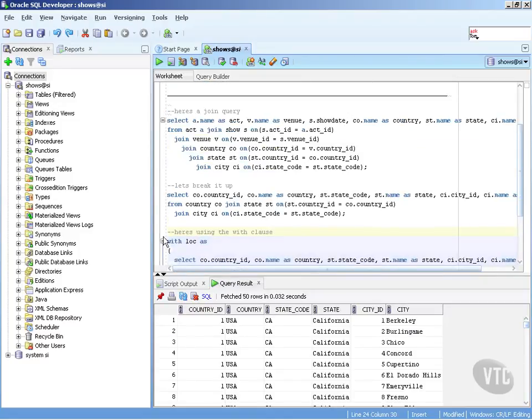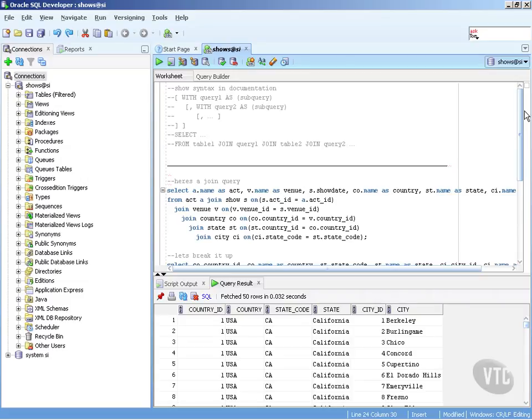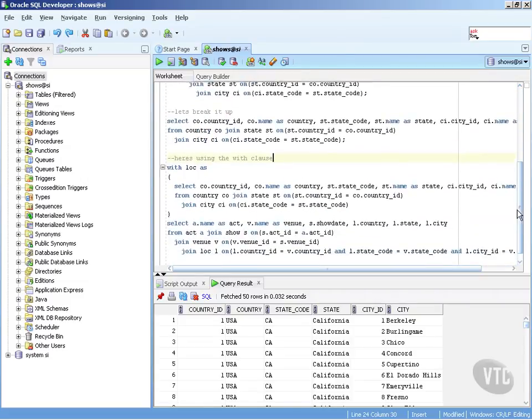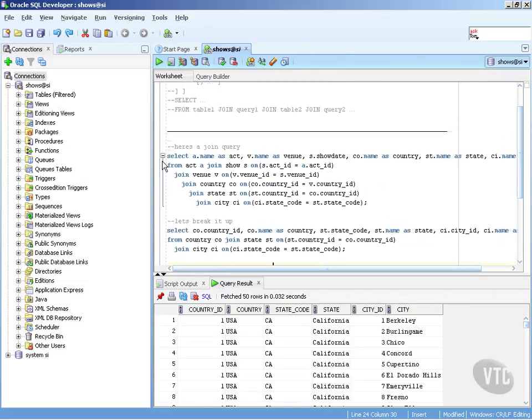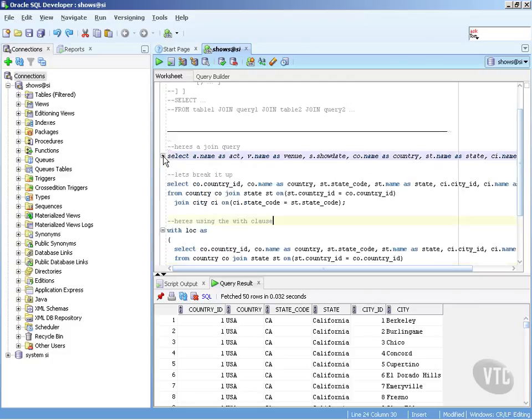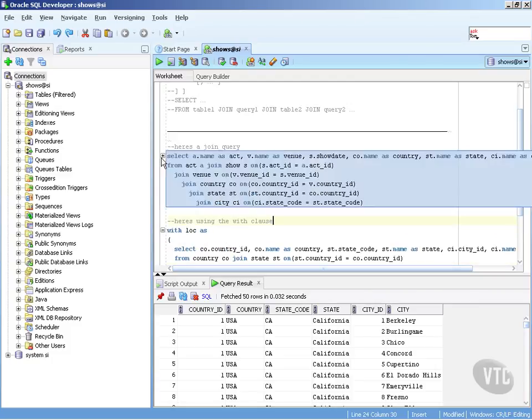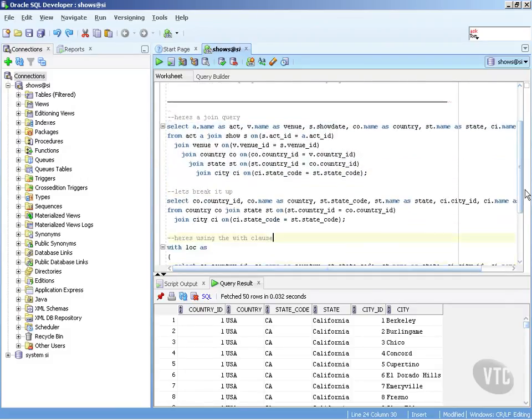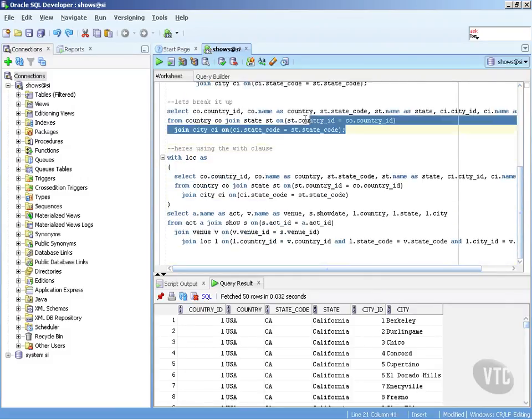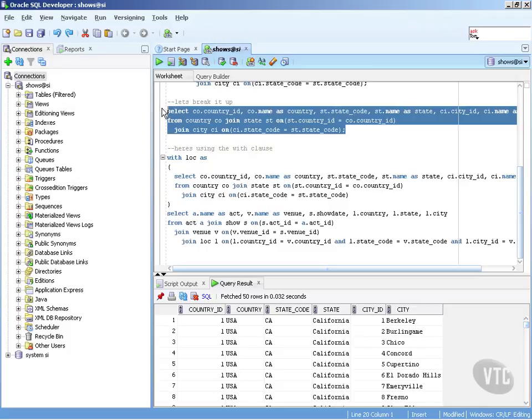It's allowing you to, that's something I haven't seen. This must be a feature in the latest version of SQL Developer, where if you click that little minus sign, it turns that into a single line. It's not executable, it highlights it, shows you the query itself. It's very interesting. Okay, the breakup of this query doesn't show the plus or minus with this query, possibly because it doesn't have enough lines.